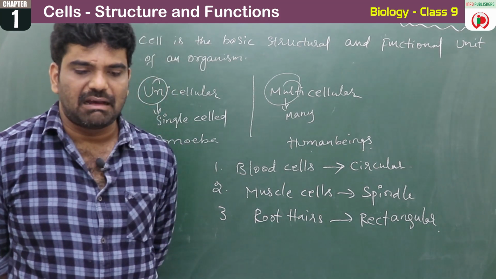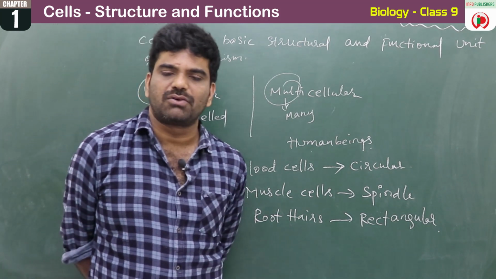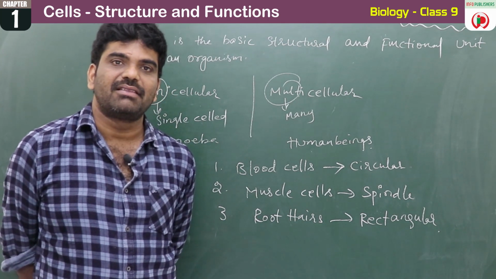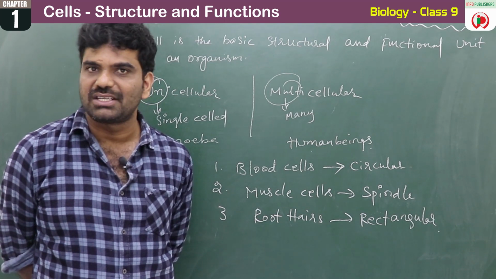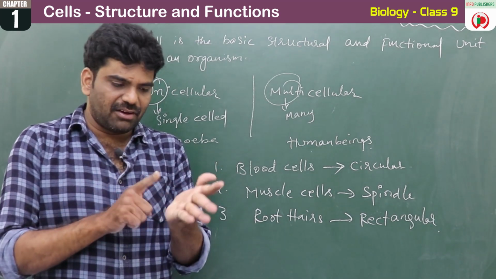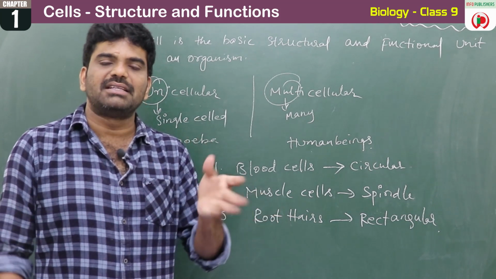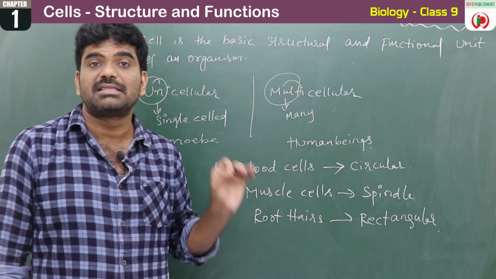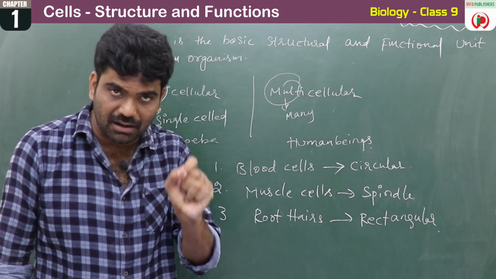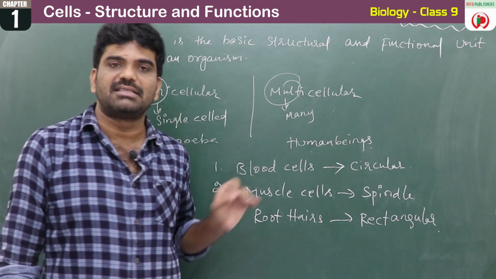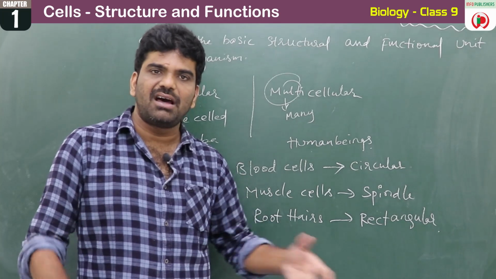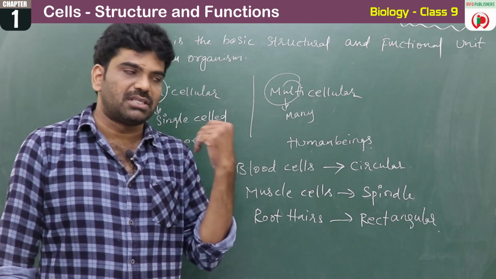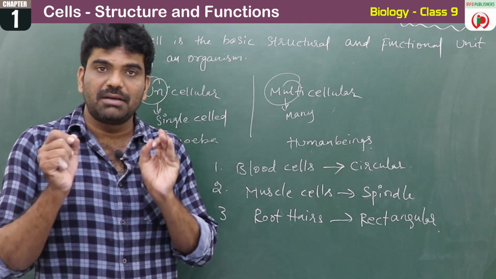Primarily, cells are studied under a microscope. We can't see the cell and its structure normally with our naked eye. Yes or no, children? Can we see the cell in our body? No. We can see the parts only, but we can't see the cell with our naked eye. With the help of an instrument called microscope only we can see, either it may be a plant cell, animal cell, or human cell. We can see even unicellular organisms also. We have to use a microscope.